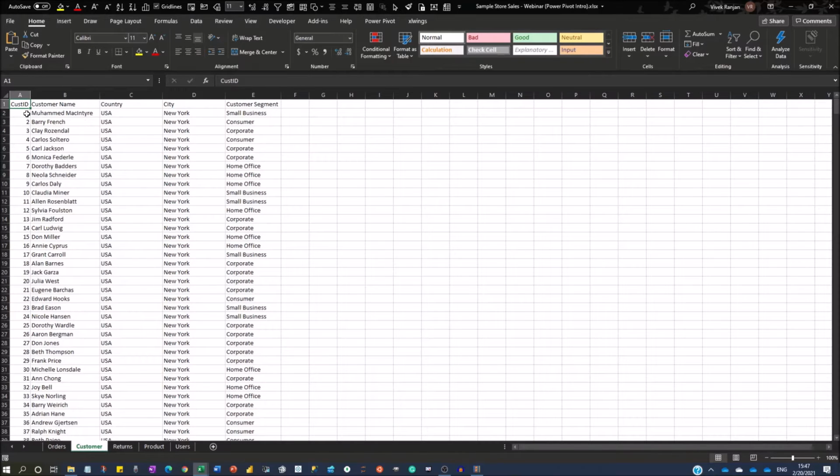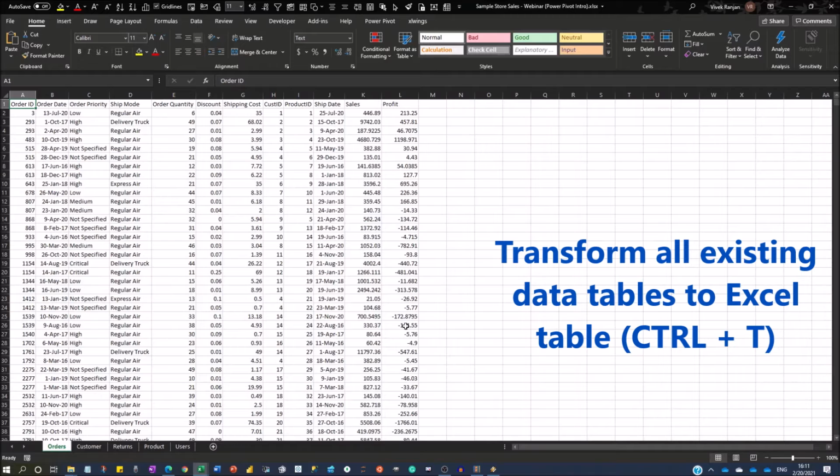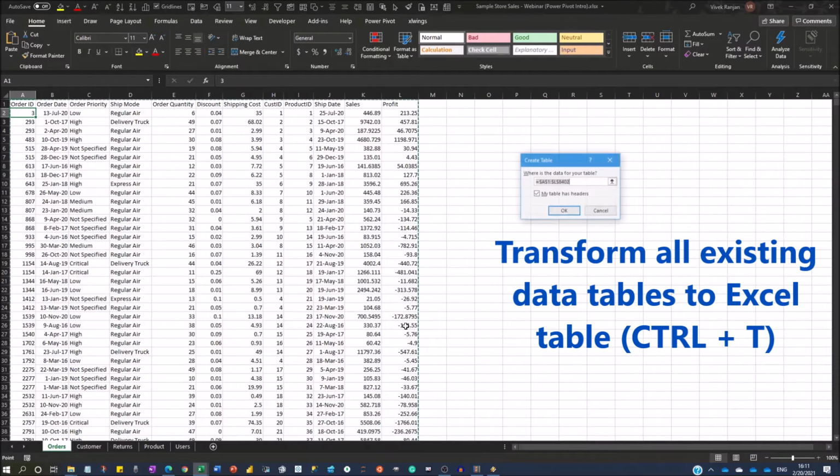And then by customer segment, I would like to see what type of customer segment is contributing more towards sales.